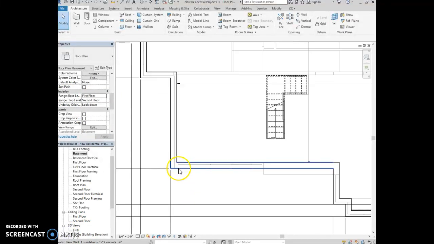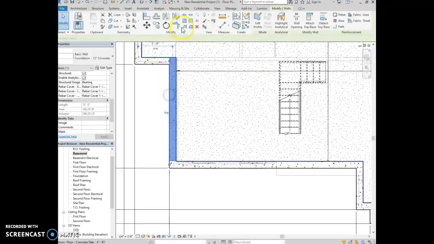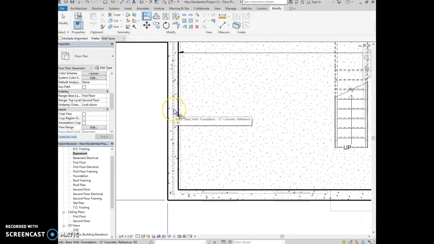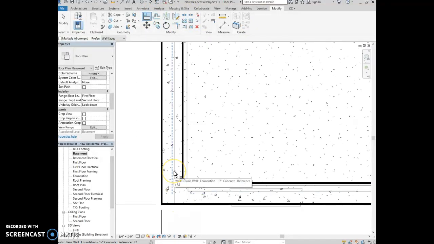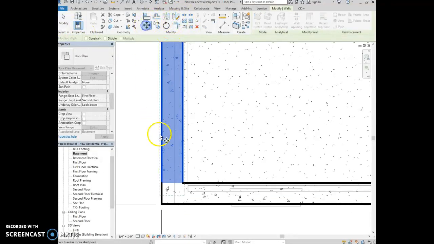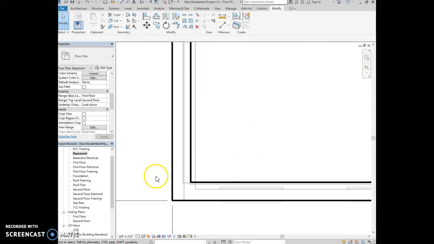Okay, so now on this basement level, you can see the walls of your first floor, so you're going to want to click on the wall and use the align tool. So you want to align the face of the wall. See, it's hard because I need to select the wall face. If that won't work, I'm actually just going to use the move tool, because they're really far off. Okay, and then you just detach the target.